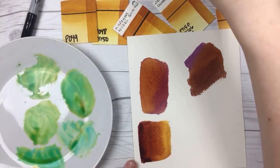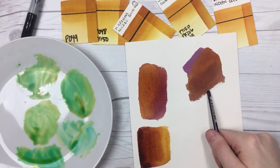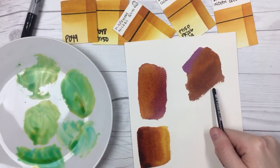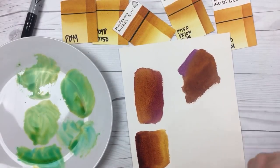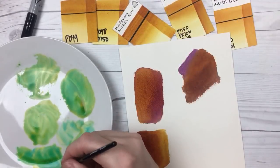Let's see, I'll do one more. Does anyone remember? Do you know which one this one was? I can't remember what brand it was. I have MGraham on my little palette here, so I'll pick some of this up and we'll see what it looks like.